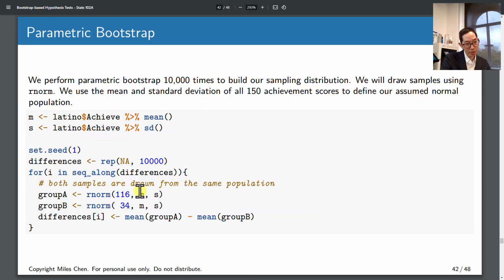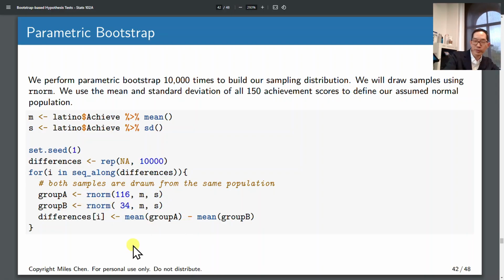Again, a common mistake students make is they keep the 116 separate from the 34 and they have a different mean for the 116. They say, all right, what's the mean of my 116 immigrants who came from Mexico? And they use that for this. And then what's the mean for the 34 immigrants from other Latin American countries, and they use a separate mean for that. Okay, you don't want to use different means there, because we want to say if the null hypothesis were true, they're effectively coming from the same population, and you want to compare your thing versus what distribution you get if the null hypothesis were true. Okay, so we use the same M, same S for both groups.